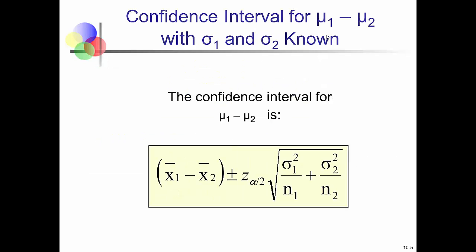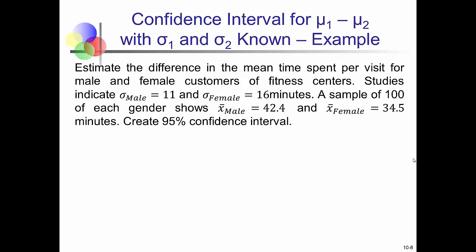So we can calculate a confidence interval for our estimate of the difference between population means, given the true standard deviations from those populations. The confidence interval that estimates the difference between the true population means is really just that point estimate, so the difference between our sample means, plus or minus a z-critical value, this would be just like what we've calculated in previous chapters, times that standard error that we just talked about in the last slide. Let's run through an example of this.